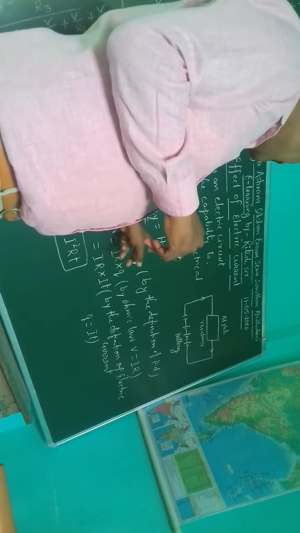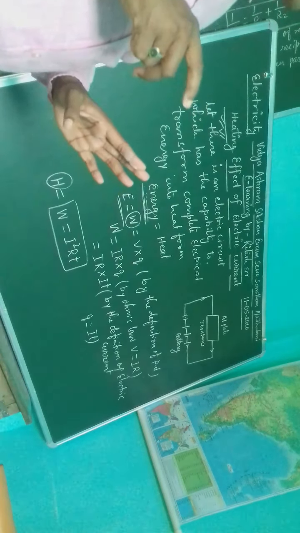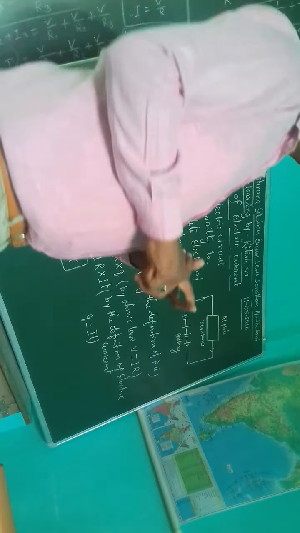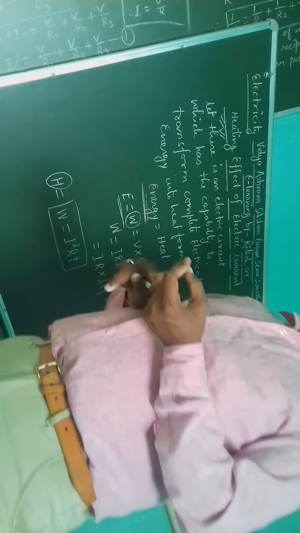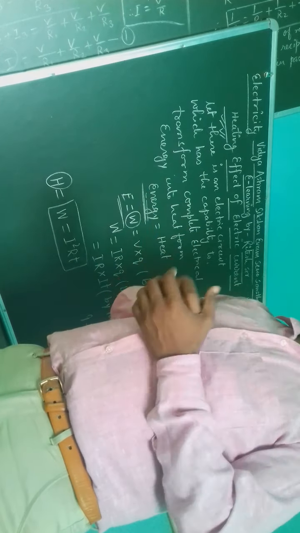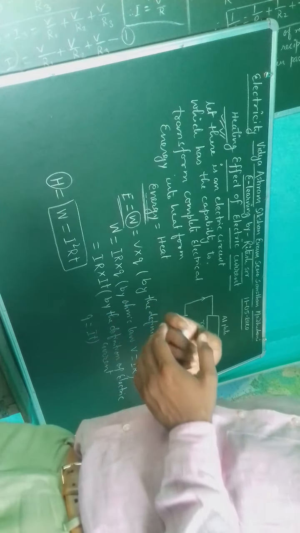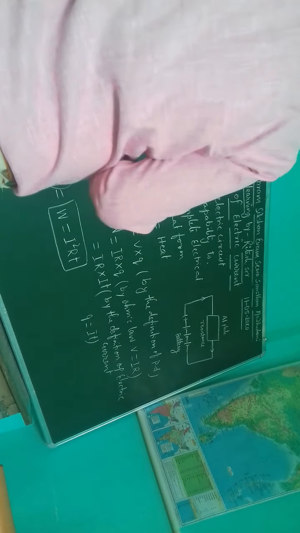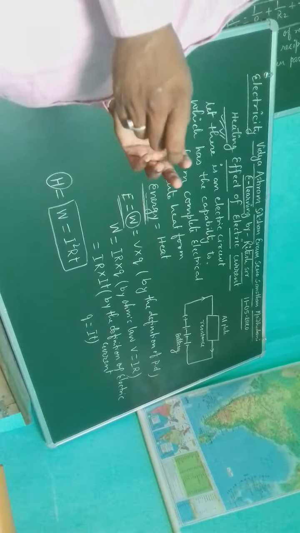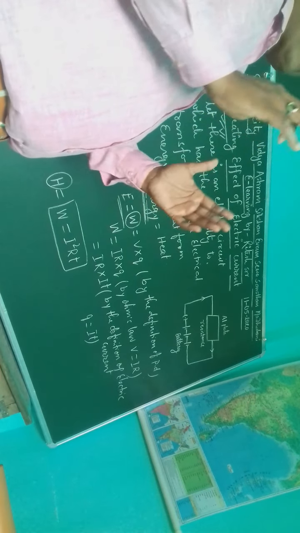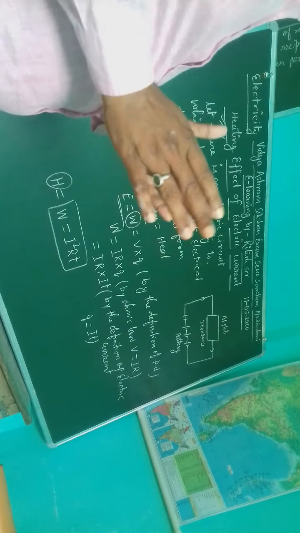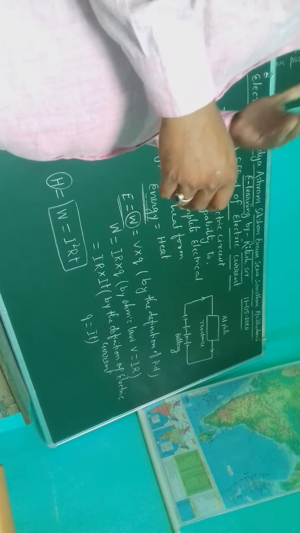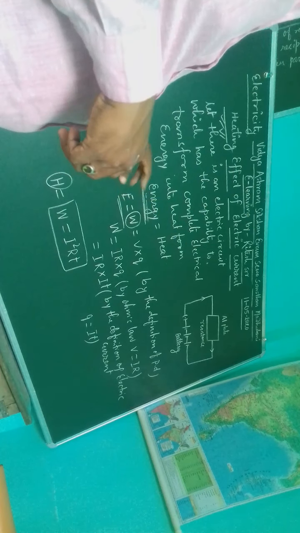This is also a kind of energy, that's why it will be equal. In some cases, energy is also transformed into heat energy, but basically it is used to transform electrical energy into light energy. But in an iron, heater, geyser, what you see is that they offer high resistance to the flow of charge, so that their complete kinetic energy is transformed into heat energy.